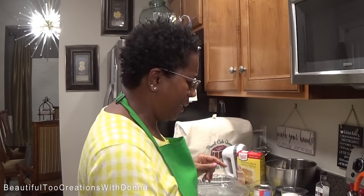Speaking of roasting, honey, I have about 3/4 cup of roasted pecans that I've already chopped up. I roasted them at about 350, 400. Just make sure you keep an eye on them so you won't scorch them. For maybe about 5 minutes or so, you'll begin to smell them. I roasted these a little slower because I didn't want to change the temperature on my oven. But when you put them in, just keep an eye on them so you won't scorch them. It only takes a couple of minutes, okay?